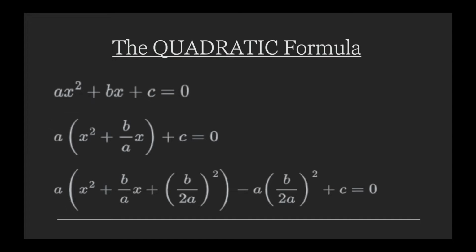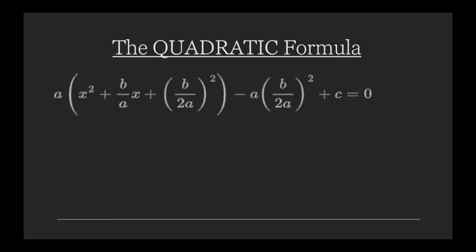Now this might look very complicated, but basically we're going through the steps of completing the square. I suggest watching some videos if you don't know it yet. But we are adding b over 2a, everything squared inside the brackets, and minusing it outside the brackets to balance the equation. Now, we also minus out the a because the a is also in here, so we have to minus it out. Just remember that.